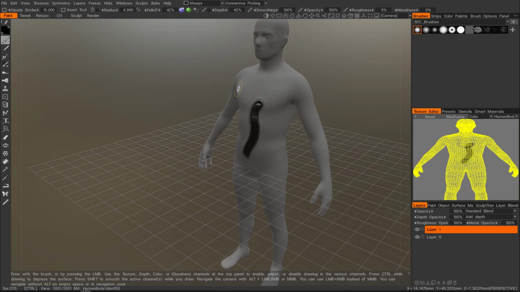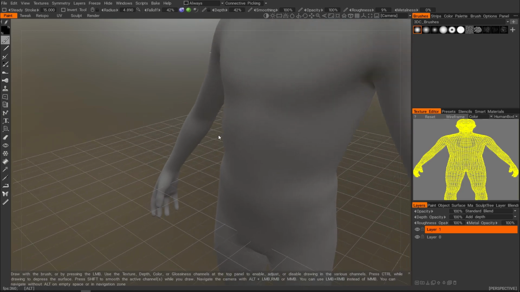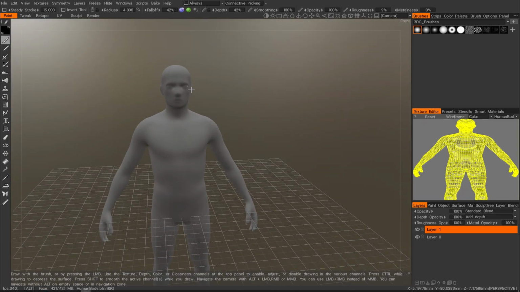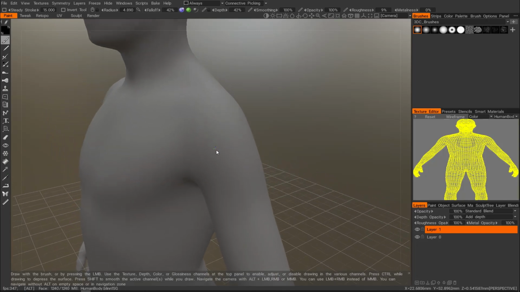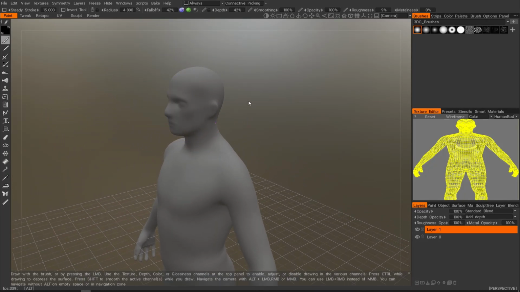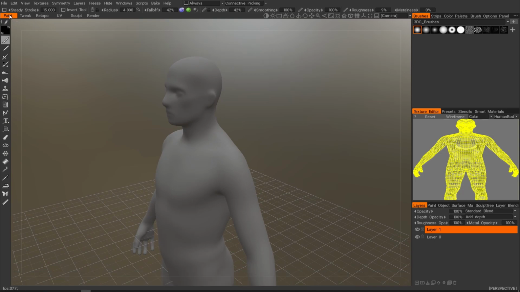So I need to unfold these UVs and also keep in mind that all my parts of geometry have approximately the same density of pixels. Okay, so now here I'm in the paint mode.